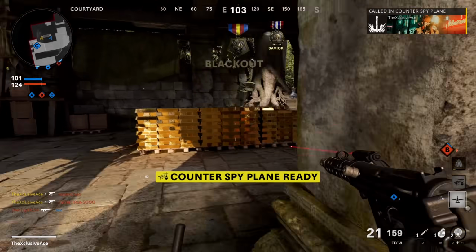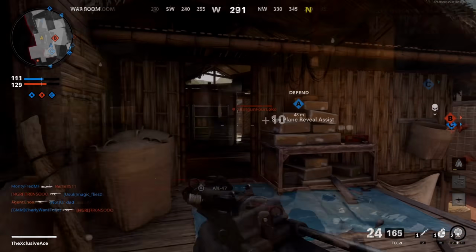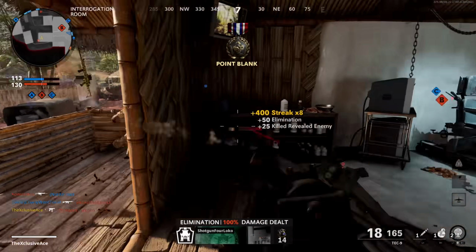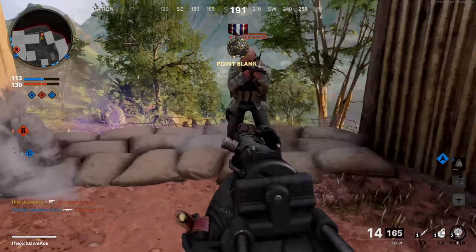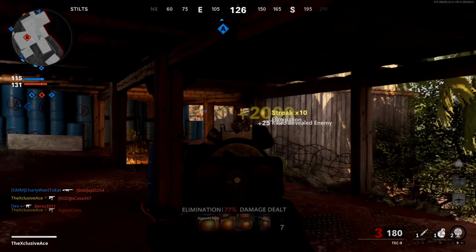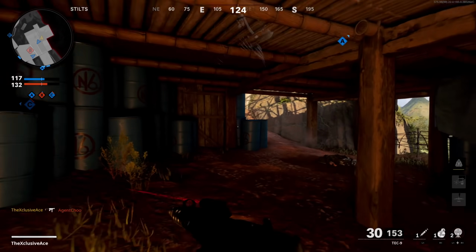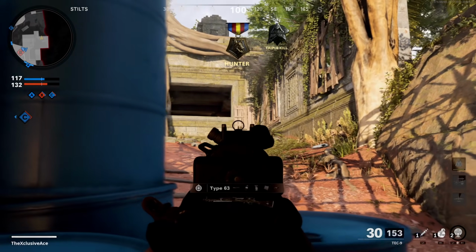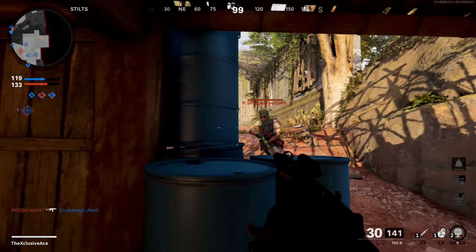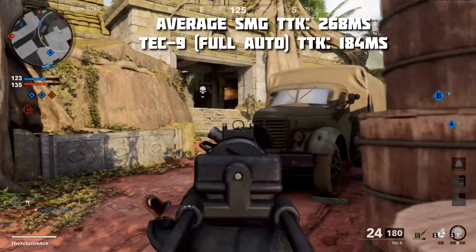And honestly, even the burst fire attachment that you can use, this kind of makes it relatively in line with the KSP-45, which means it's a very powerful gun, and I would consider it to be top tier with burst fire, but I don't necessarily think it's completely broken in burst fire mode. The problem comes with the full auto attachment on the TEC-9. With this, we get a full auto rate of fire of 652 rounds per minute, and we still retain a maximum damage value of 50. This means our time to kill potential with the full auto TEC-9 is 184 milliseconds.